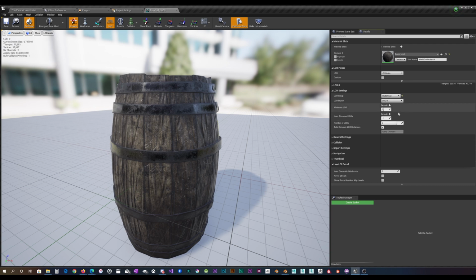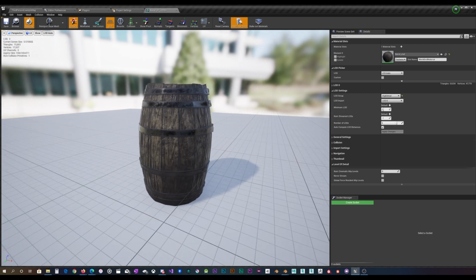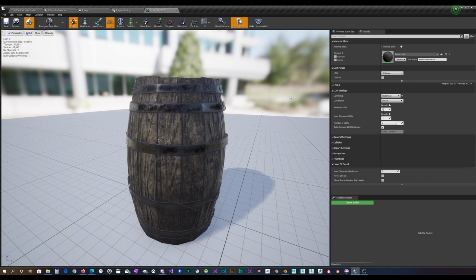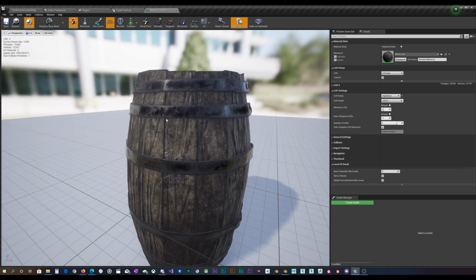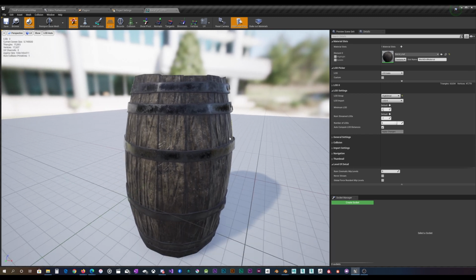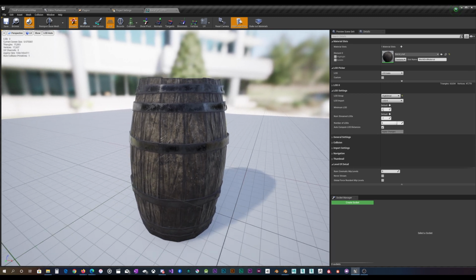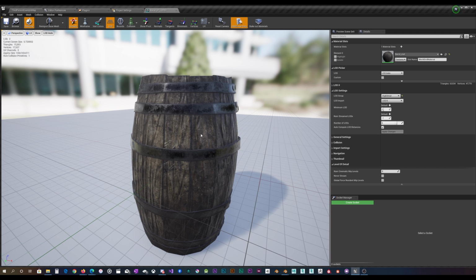This is a quick and easy way to use lower quality LODs and not have to do any real work. You can just throw your overcomplicated mesh in Unreal and let it do most of the heavy lifting.